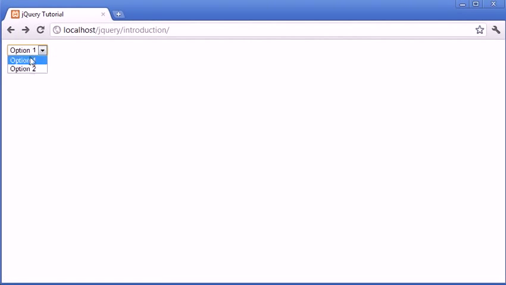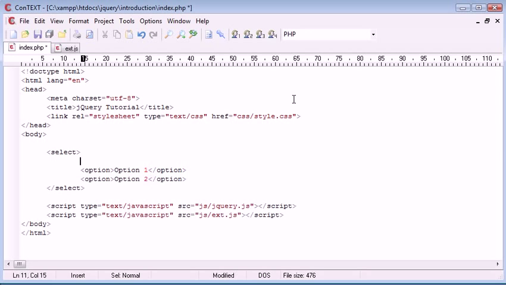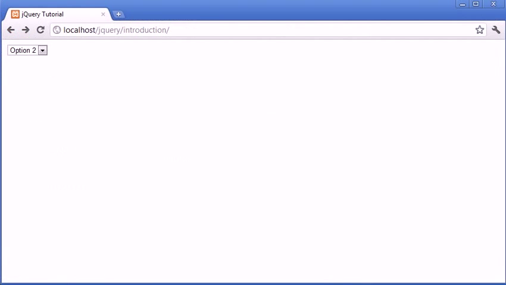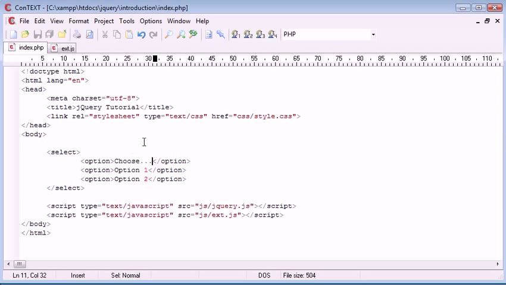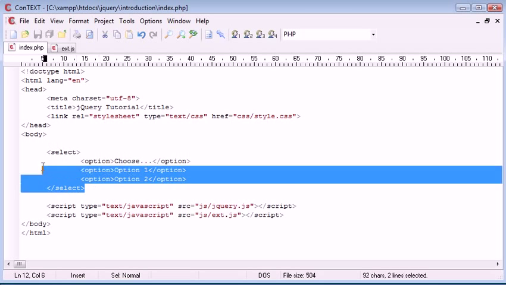You'll see that we've got an option thing here. If we were to select option 1 or option 2, and we had a default option here, choose, if we were to select option 1, that would be an event change, so we could apply the event change to that and submit a form that might be around it.